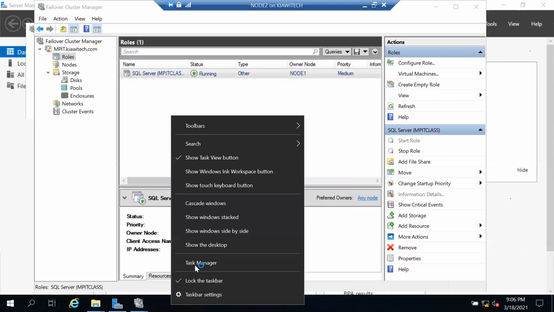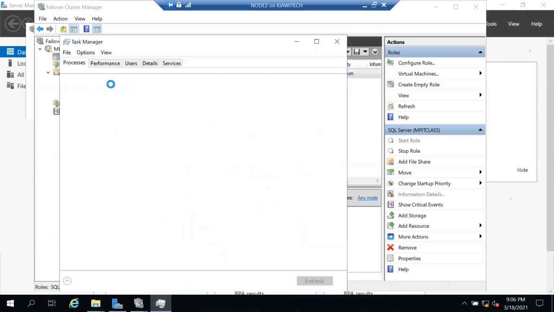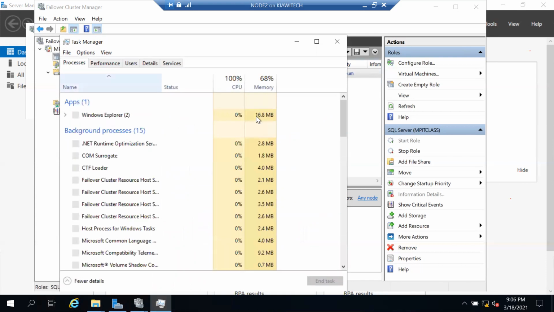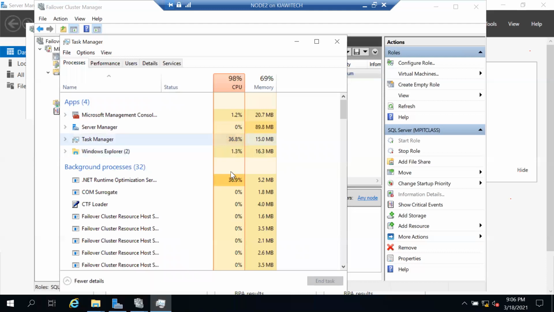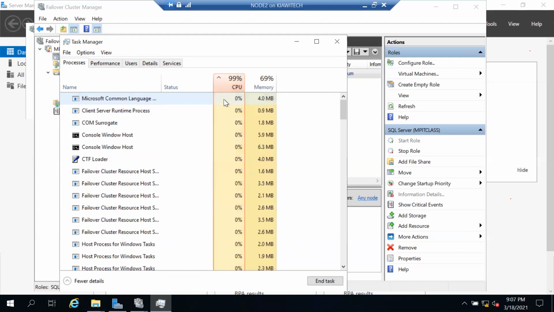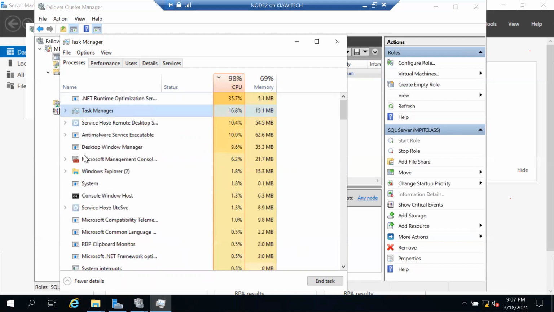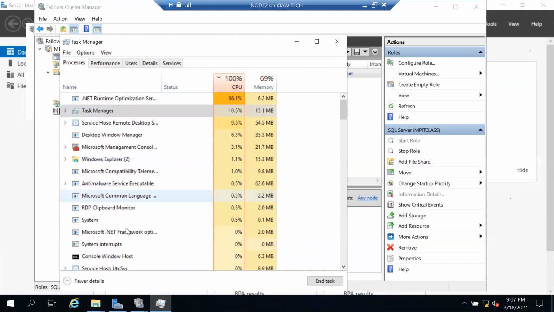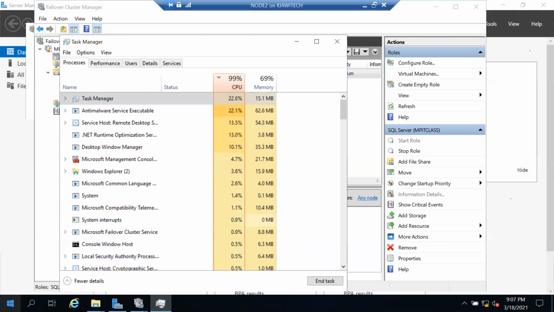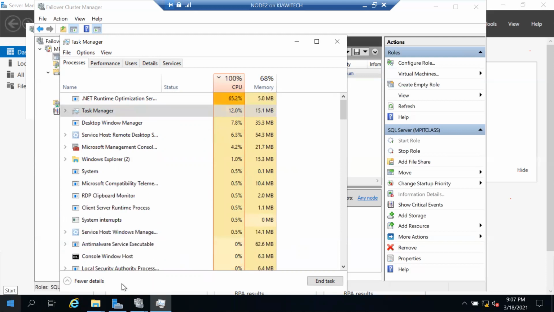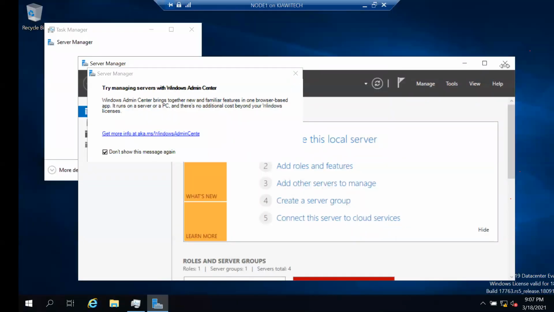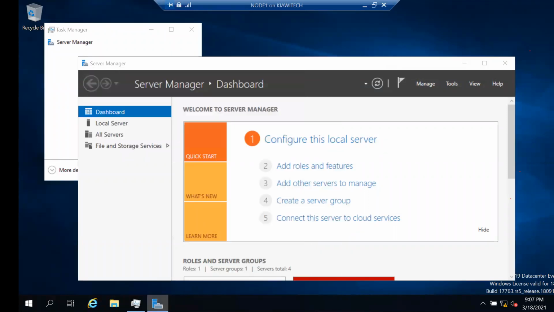Let me check the Task Manager, the processes that are running right now. Let's see if we'll see something bigger. It should be SQL Server, failover cluster, runtime. Let me sort this out. Okay, so all this SQL is part of it, all these little things. The VM doesn't have a lot of resources, so when all these things are running, they add up. Close the Task Manager as well because it's resource intensive. Let me actually kill everything now.